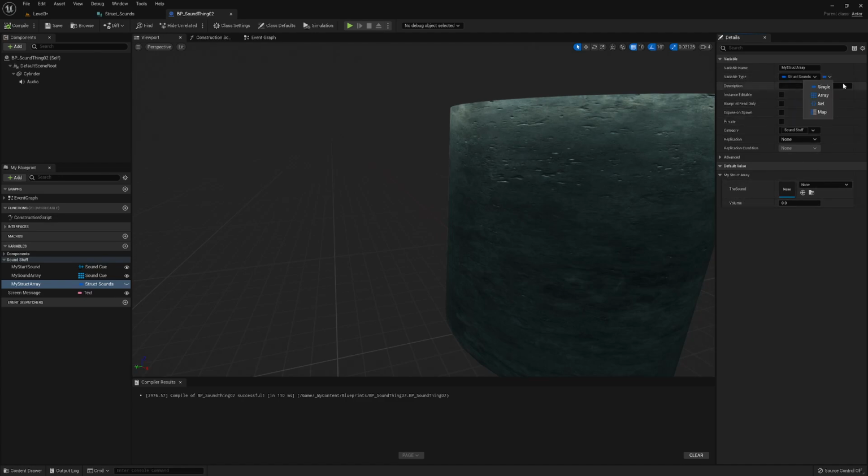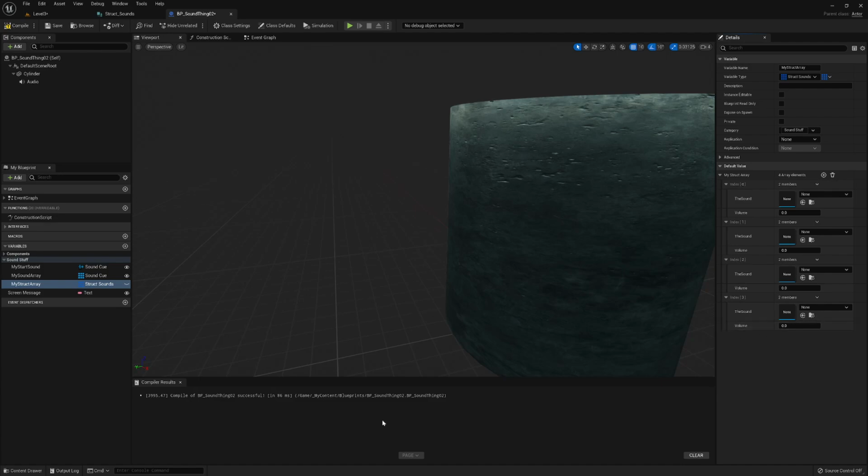If we create an array from this and compile. Now we get our array where we can add different objects. So we can just add, and you can see it's a little bit different to what we saw before because we have, under the index 0, we have multiple members. If I bring that out, we have our sound and we have our volume, our sound and our volume. Let's just grab, say, another 4 of those as well.